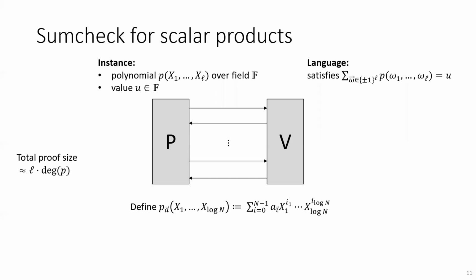Okay, so it's exponential in L. But this polynomial that we're going to pick here has log n variables. So L is equal to log n. And then the total size of the evaluation domain is actually capital N. So there's not going to be an issue because, well, it is exponential, but we're going to choose L to be logarithmic. So that's going to be fine. I see this is for generic CSAT in general. I'm only talking about a scalar product protocol today, but there are reductions from general circuit satisfiability to doing these scalar product protocols with this parameter setting. So this is the main subroutine, and it does give you eventually an efficient succinct argument for circuit satisfiability. Yeah.